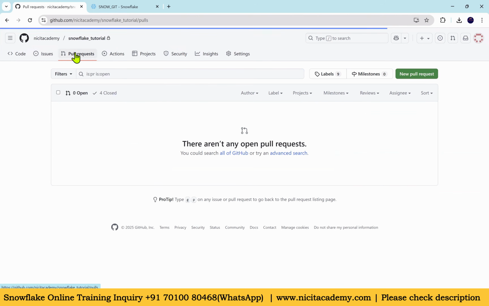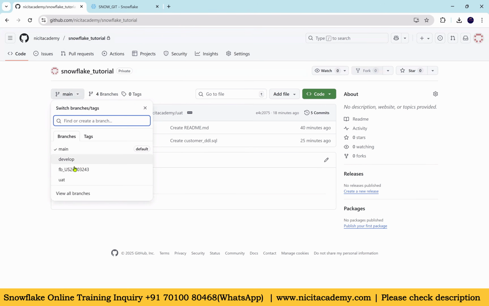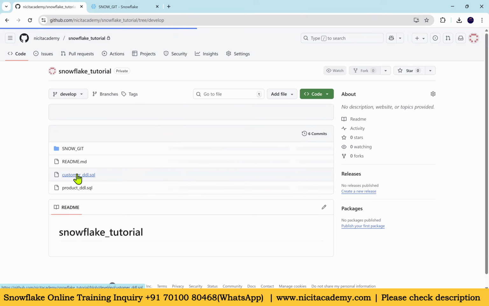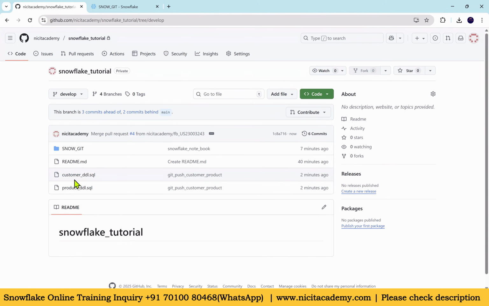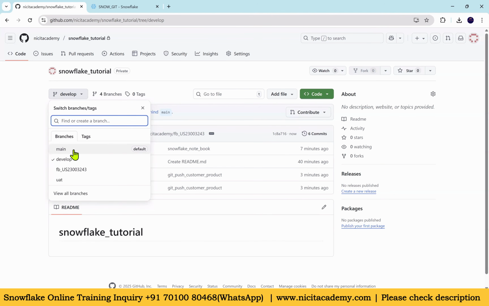Then if you go to this particular repository, you can go to the develop branch. There you could see this one, right? So this is the branch they will take, and then they will deploy it into the dev environment, develop environment, UAT environment. Main will be the production environment. Okay, whatever the changes we have.